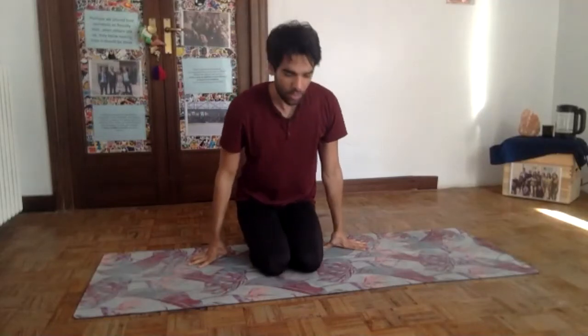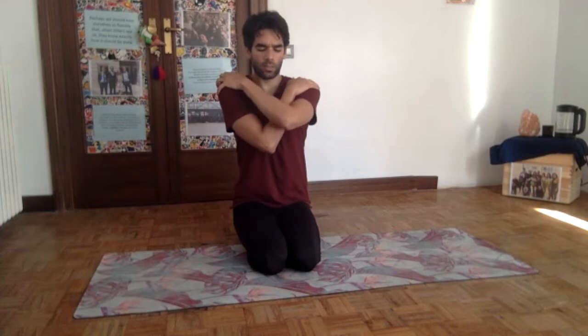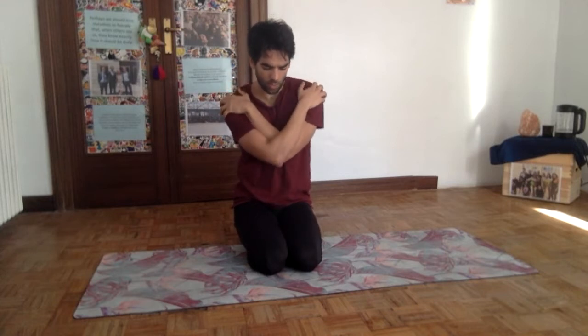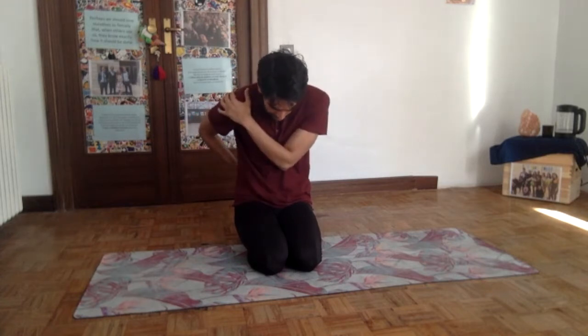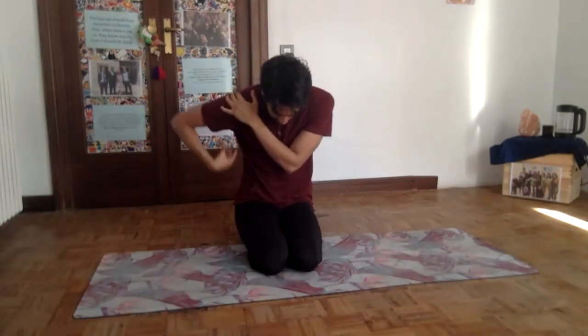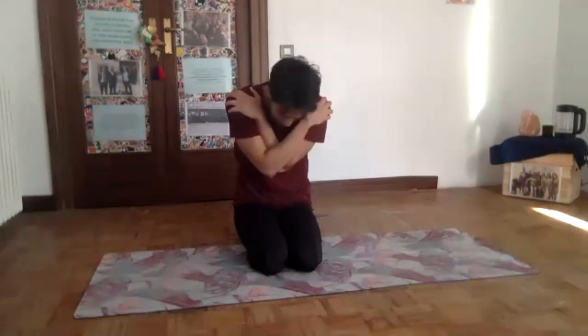Shake it off. Sit on top of the heels. Knees together, hips together. Send the hips down, suck the lower belly in and up. You can hug yourself the opposite way. And we'll repeat just two good ones on each side. So elbows in, shoulders back, shoulder blades down, round the back, and find that lower back that's neutral. So slightly tuck in the tailbone and focus on the thoracic spine moving. Vortex it around.